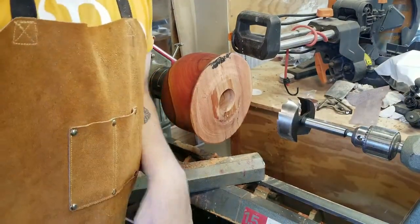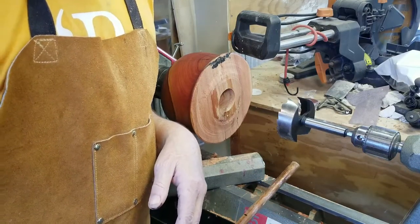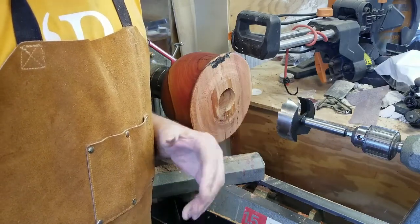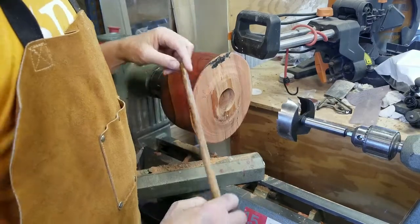Oh, this bit is a beast. I wish I had an intermediate size. I'd rather do another slightly larger hole. Oh, there goes the dog. But this one I'll have to do. When you get things on clearance, you can't be as picky.